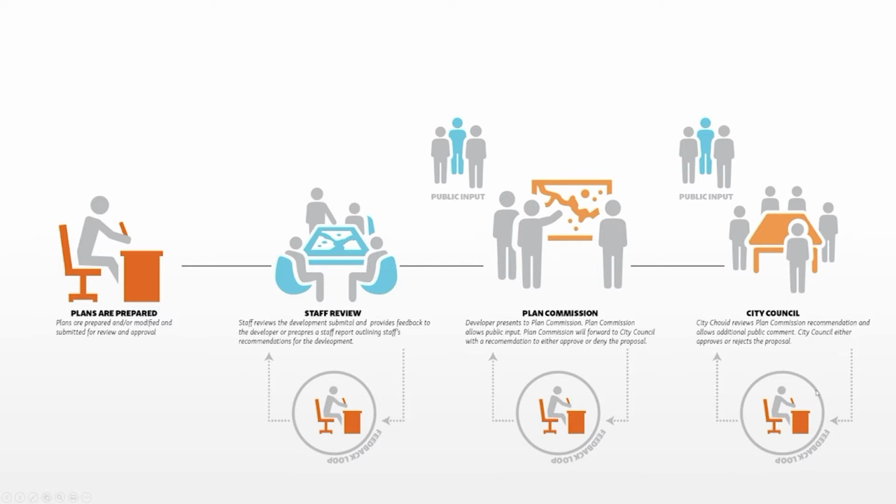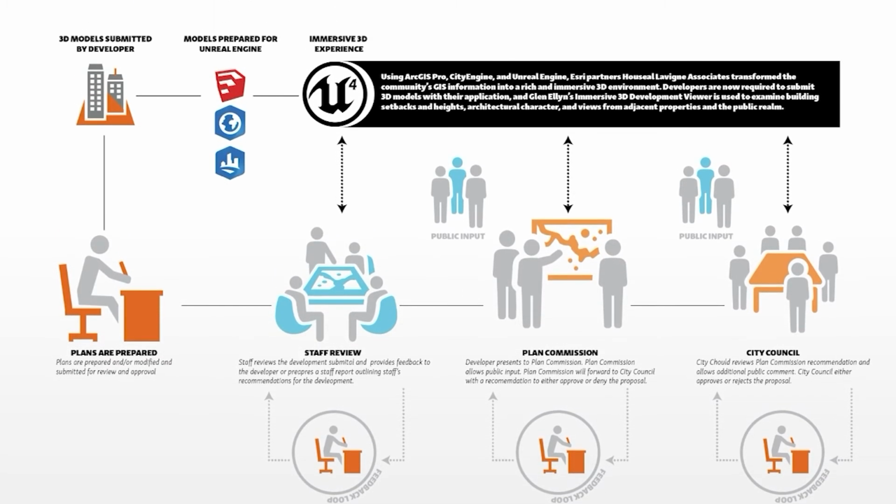What this community has done, what Glen Ellyn has done, is altered this a bit. Developers prepare their plans, but they also submit a 3D model. We then take those models, we use ArcGIS Pro, CityEngine, and SketchUp, and we prepare them into the immersive 3D experience. And so we get them into Unreal, we publish out an application, we give that to staff. Staff is able to share it with Plan Commission, with City Council.